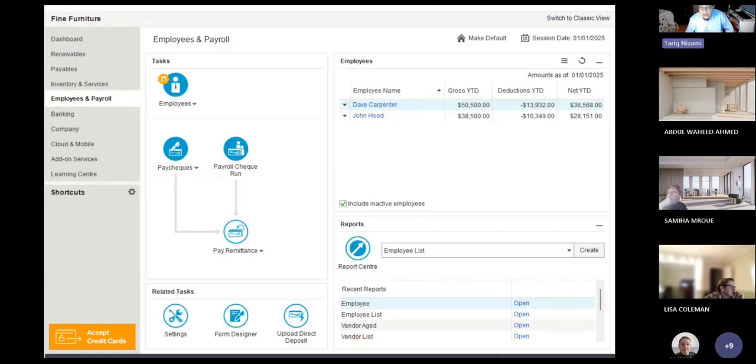Let me see if that is doing it. Carpenter. John Hood. Use. Regular. Save and close. And now let me see reports, employee. Okay. No, there is no data to report. How come?